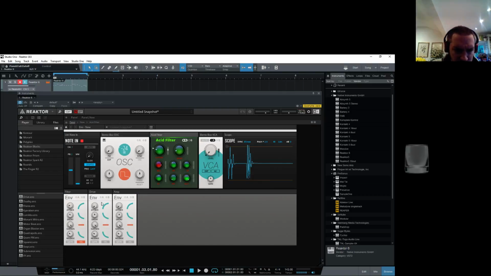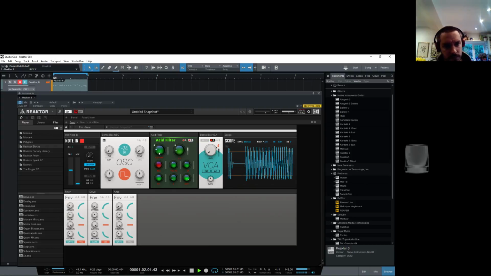I jump back to the panel. I'm going to put on velocity on that envelope. I'm going to go to B. I'm going to up that a bit. So let's listen to it now. Now that really sounds pretty goddamn 303 to me. Is it perfect? No, not by a long shot, but it's actively 303 sound.